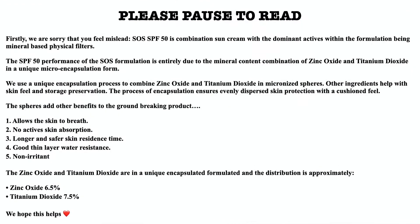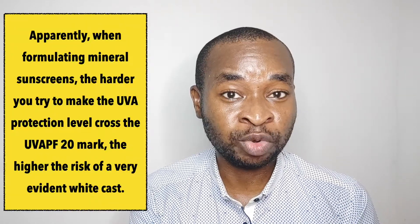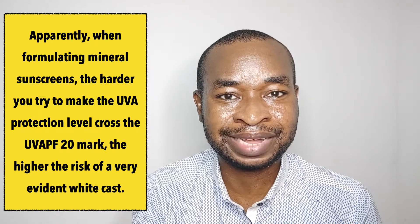When contacted about this misinformation on their website, on the product itself, and on Amazon UK, the brand responded. Until a cosmetic formulator is able to analyze this sunscreen and tell us exactly what is going on with it, I have a problem believing what the brand is saying. You can't have four chemical filters at the top of the ingredient listing and have them contributing nothing to UV protection — that doesn't make any sense. In my personal opinion, they have to be contributing in some way to the UV protection levels, most especially the UVA protection, because we are talking about a five Boots star rating with only zinc oxide and titanium dioxide, and it is very, very difficult to achieve a very high UVA rating with just those two filters.